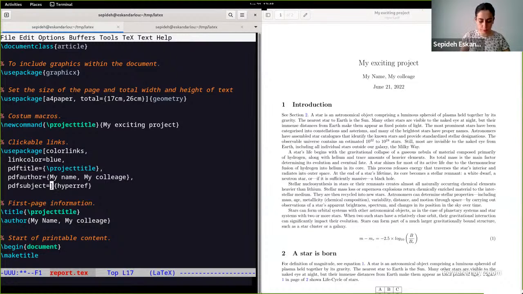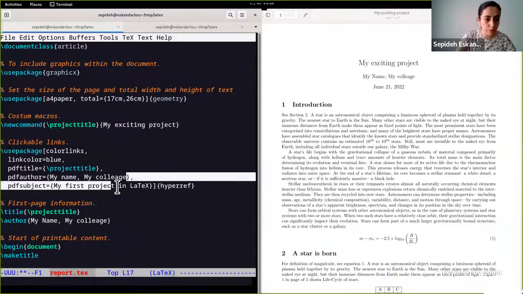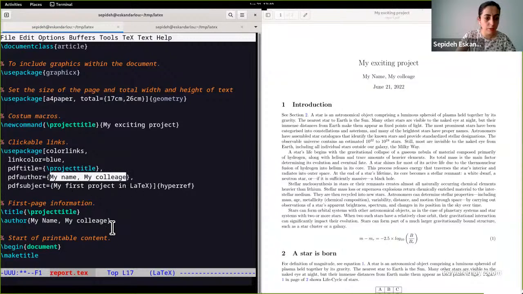and then again I want to add the PDF subject, my first project in LaTeX. But if you see, I am using the author names again 2 times. I don't want to do this.